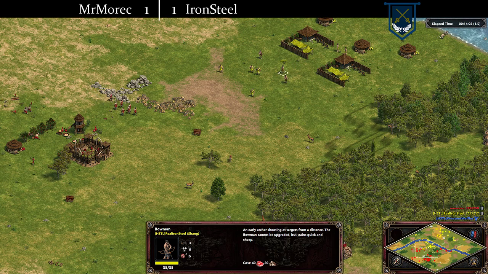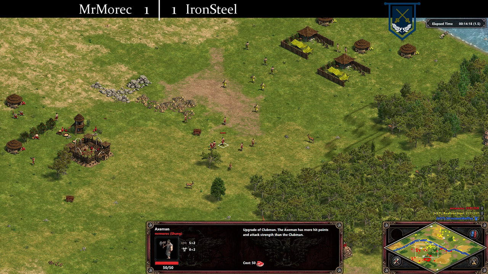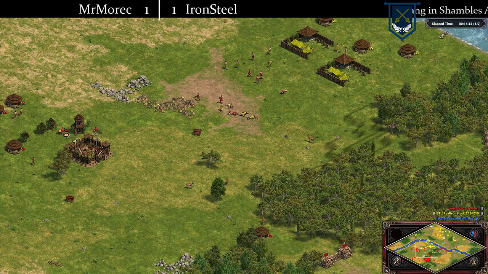With these two bowmen, I would say that IronSteel is giving himself a real advantage, but two of his axers are hurt, as opposed to only one of Morec's axers being hurt. He has the numbers, but with four bowmen in the back, I think IronSteel is going to have enough units. The micro: pull the archers back, let the other three hit.